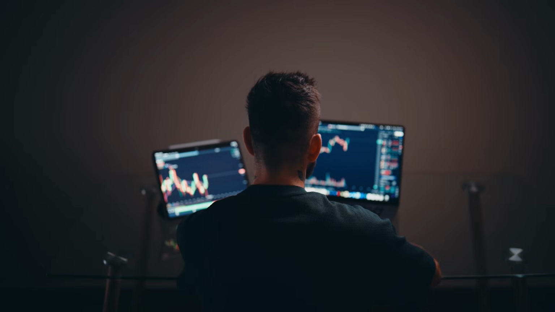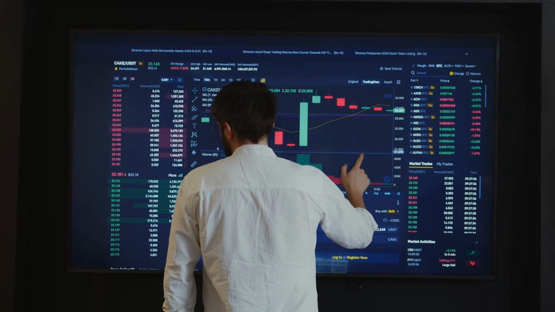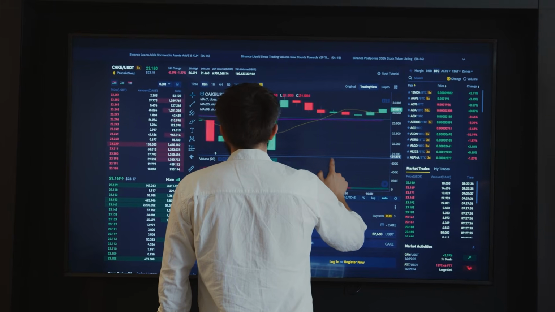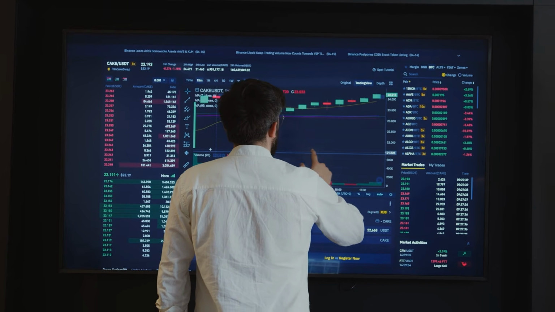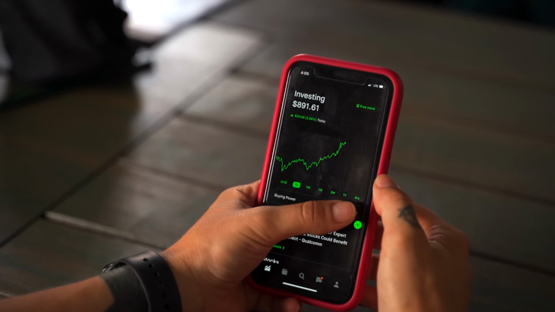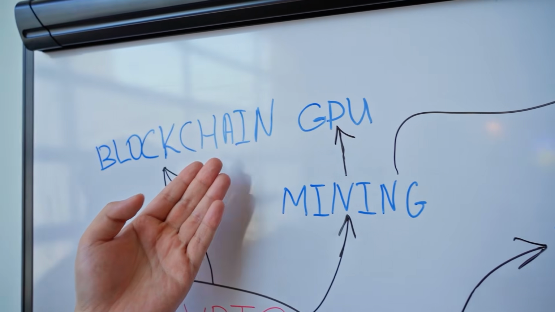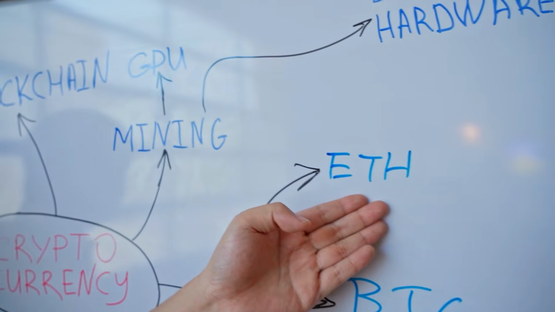Alright, before we get into this, let's talk about Bitcoin for a second. Because whenever people hear Bitcoin mining, they usually think of expensive hardware, massive electricity bills, and complicated setups that take weeks to understand. And honestly, that reputation exists for a reason. Traditional Bitcoin mining isn't exactly beginner-friendly. It requires equipment, maintenance, technical knowledge, and a significant upfront investment.